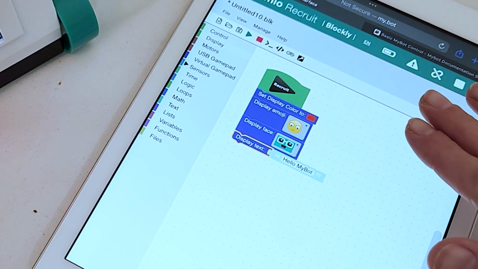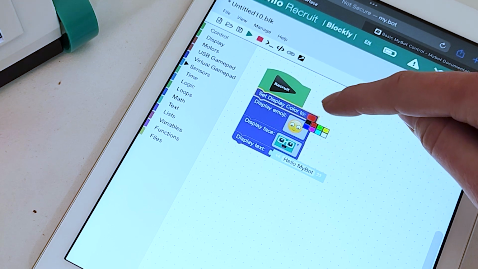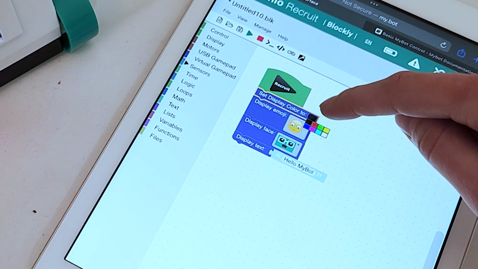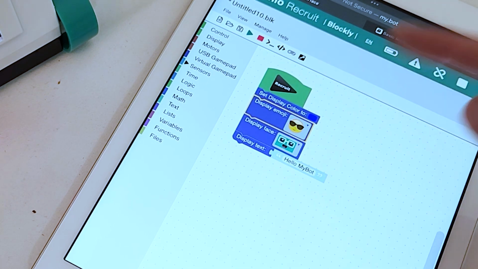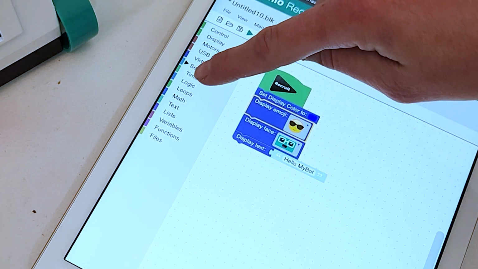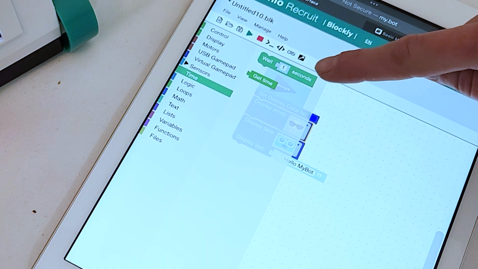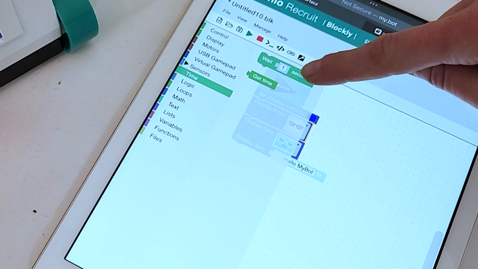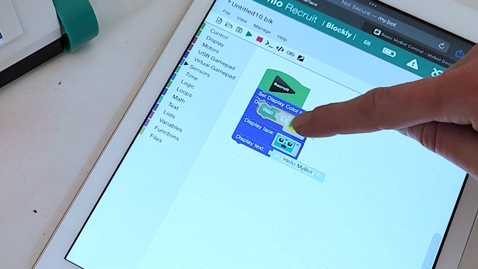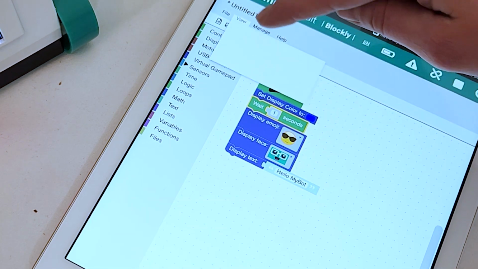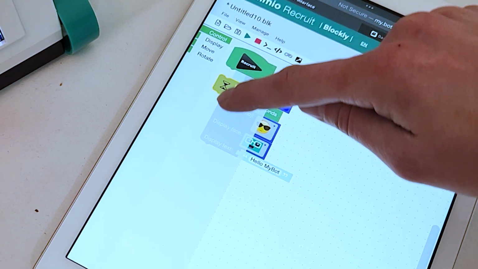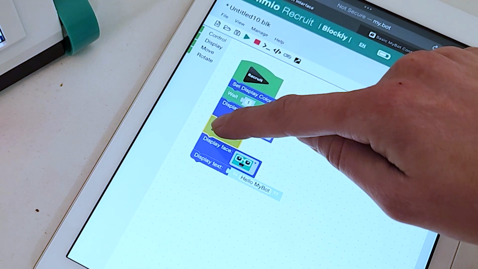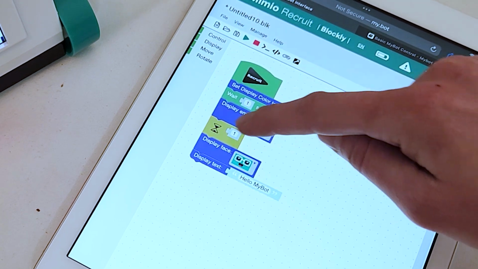In order to then use these, you can select by clicking on the drop-down menus to pick whatever image or color or text you would like, and then you have to choose how long it goes. So in intermediate mode, you're going to have a time menu where you can choose how many seconds. In basic mode, under the control menu, you have this little hourglass that you can use to control how many seconds.